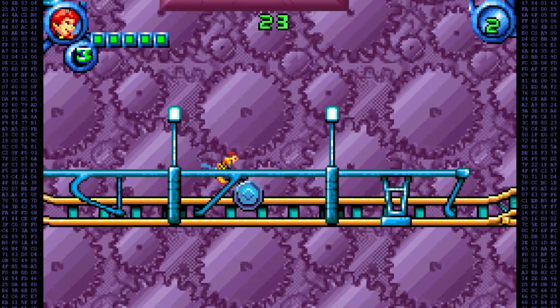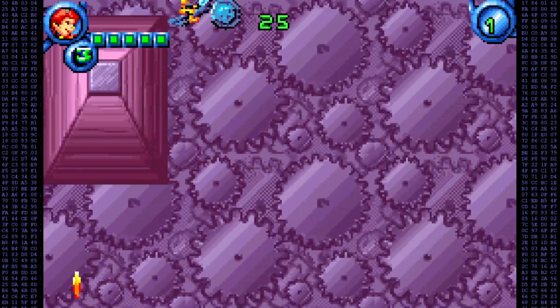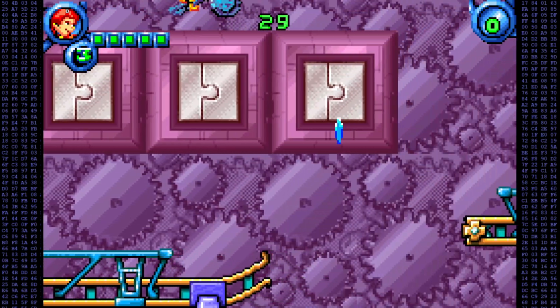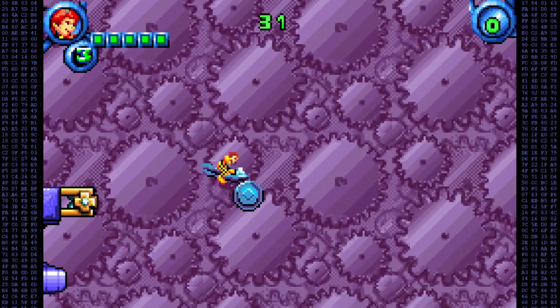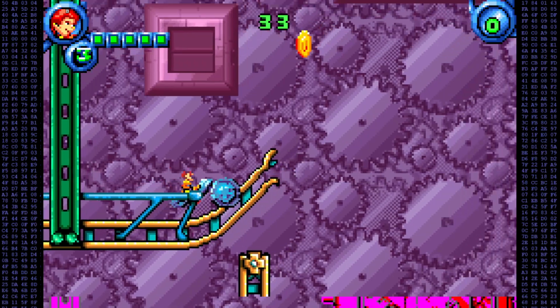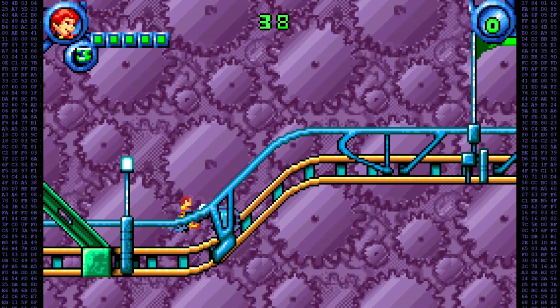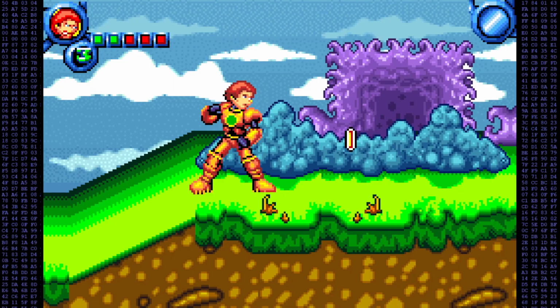You don't actually have to beat this other guy in the racing levels too, which is kind of weird, but it makes it a lot easier because you don't have to worry about going fast, you just have to worry about not dying in the racer levels. Boost management is essential, and you also don't want to go up ramps too quickly, otherwise you might fly off to a place that you weren't intending to.